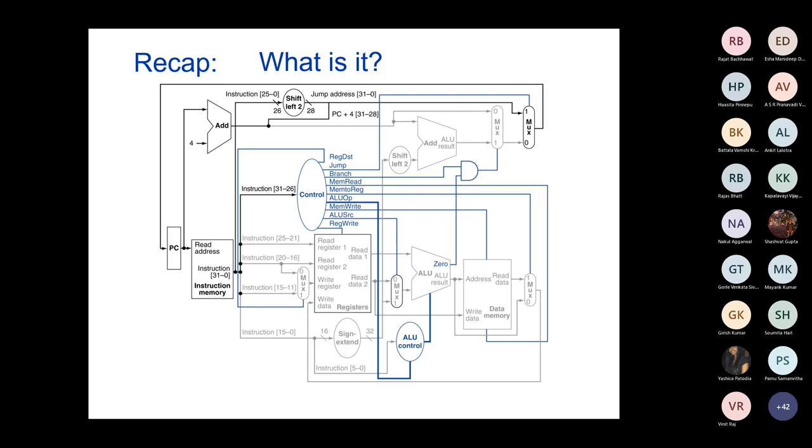So can you recall what kind of instructions can be executed by this primitive processor? What are the instructions that are implemented here? R type and load store instruction. Load store, R type, and branch. Branch and jump, isn't it so?